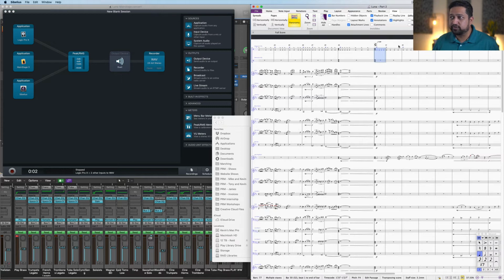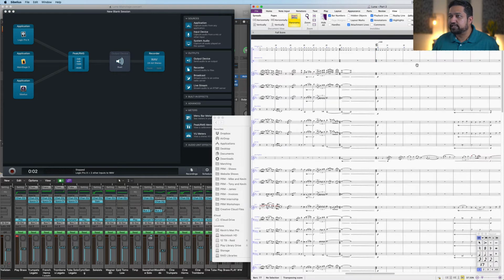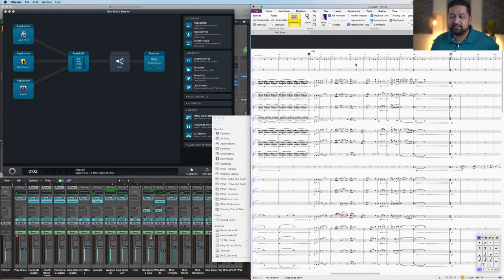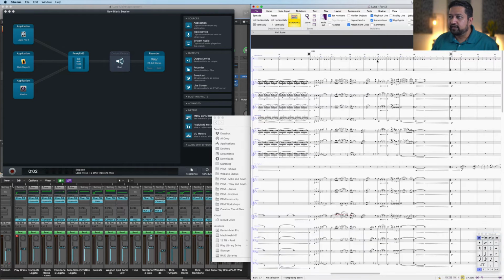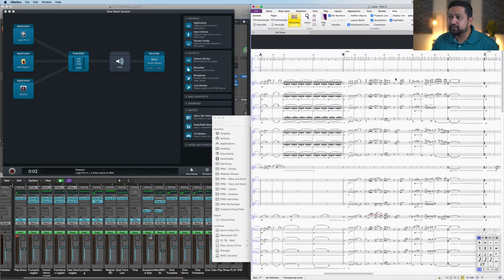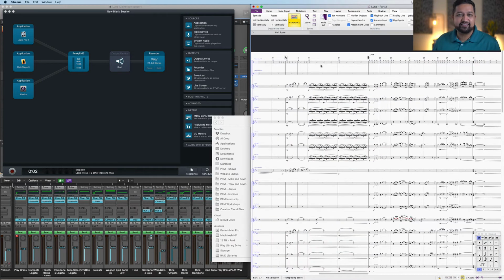So let me just show you everything I would export. I would export the metronome. Another little side note, I have a metronome staff that I use that I mute and unmute, and I actually record the metronome this way. And the reason for that is because I can control the accents that I want on the met track, right? So if it's, for example, an opener and it's really loud in a section, then I can have that really loud accent on the metronome.